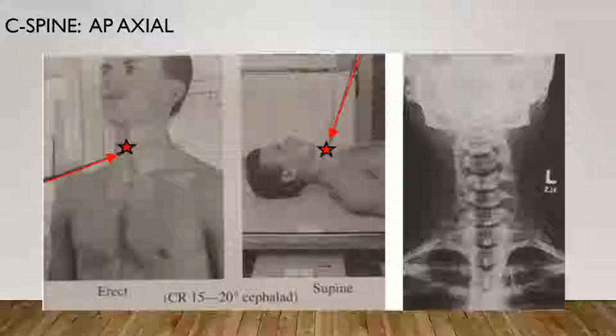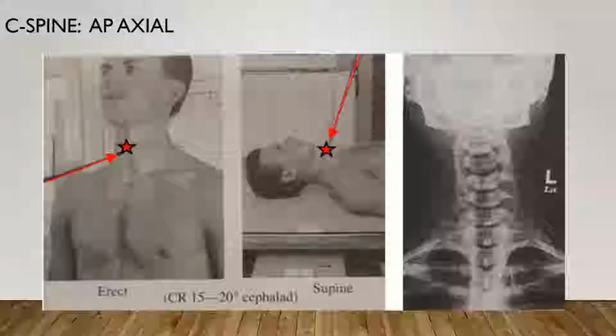So let's take a look at x-raying a cervical spine. Now typically a cervical spine is going to be a 4-view or more, but you need to make sure that you look at the requisition that comes in from the physician, and you're going to only perform the exams that are indicated. For an AP axial, the patient comes in and you're going to have a 40-inch source to image distance. The patient is going to be positioned supine or erect.